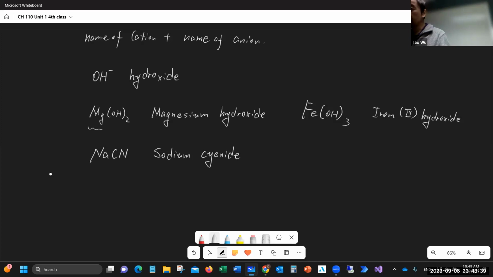Is sodium cyanide toxic? What do you think? Very toxic. Just a little bit will let an elephant die. Yeah, very toxic. So if you have something called cyanide, better wash your hands after the lab. We will be using some, but not exactly the cyanide. It's called a thiocyanate, but still cyanide. So you definitely need to wash your hands after that.